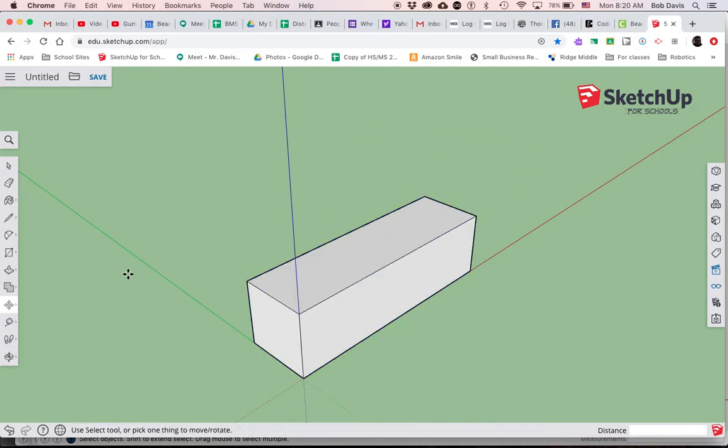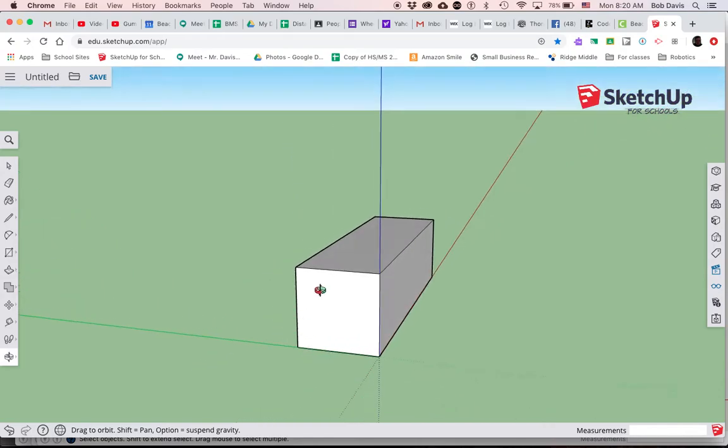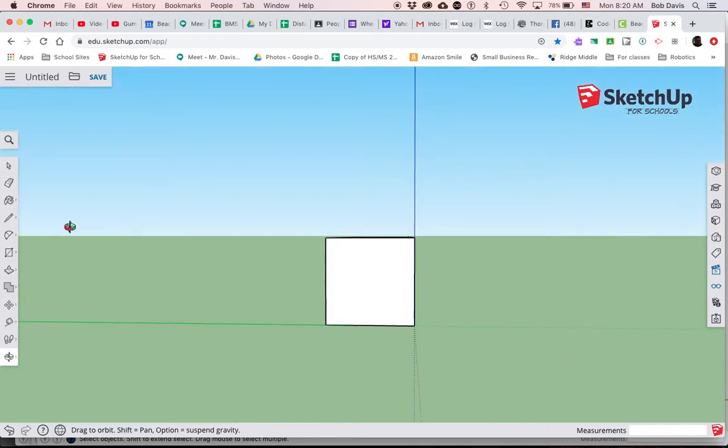All right, now I'm going to orbit around to the end here. Going to get my circle tool. And I need to find the center of this square. So to do that, I'm going to come over here to the edge until it finds the midpoint in the group. And I'm going to slide straight over. And then I'm going to find the midpoint at the top of the group and come straight down, and it will find your center.